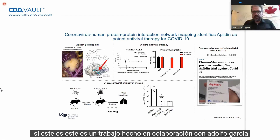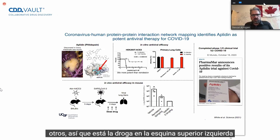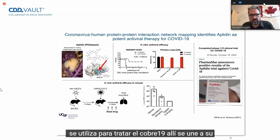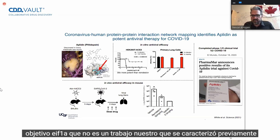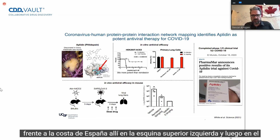This is work done collaboratively with Adolfo Garcia-Sastra, Chris Wright, Kayvon, Marco, and others. There's the drug in the upper left, the structure of aplodin. It's actually called aplodin when it's used to treat multiple myeloma, and pletidepsin when it's used to treat COVID-19. There it is binding to its target EIF1A — that was previously characterized. And interestingly, it comes from the sea squirt that lives exclusively off the coast of Spain, shown in the upper left-hand corner.